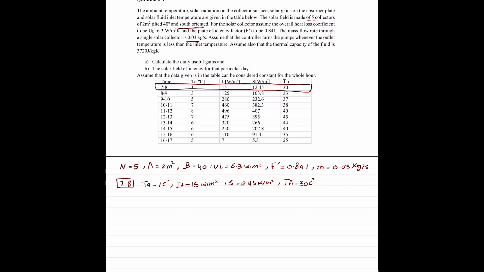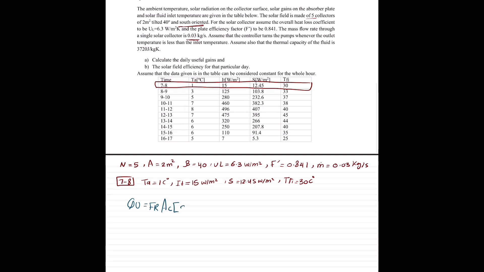If you look at the givens, we have F prime. The F prime's only use is to find FR, so we're going to choose one of the three QU's that we explained in the last video. We're going to use the one that has the FR in it.